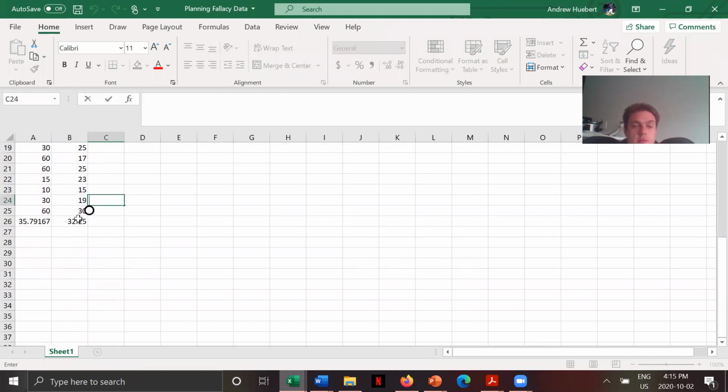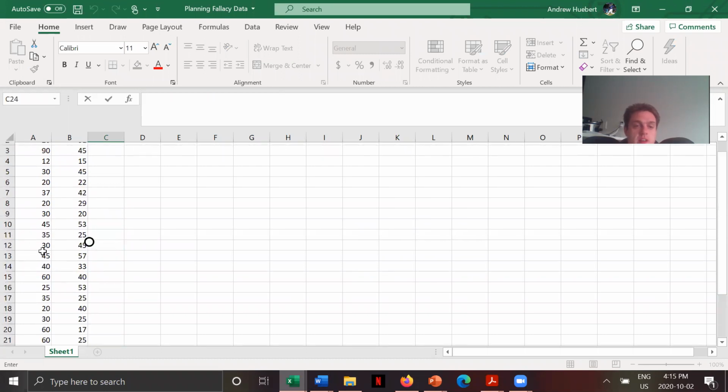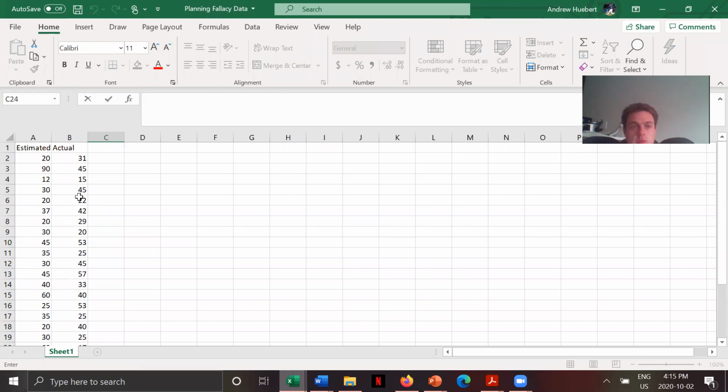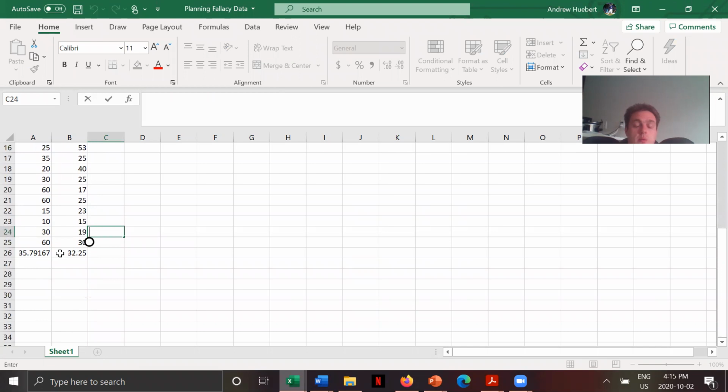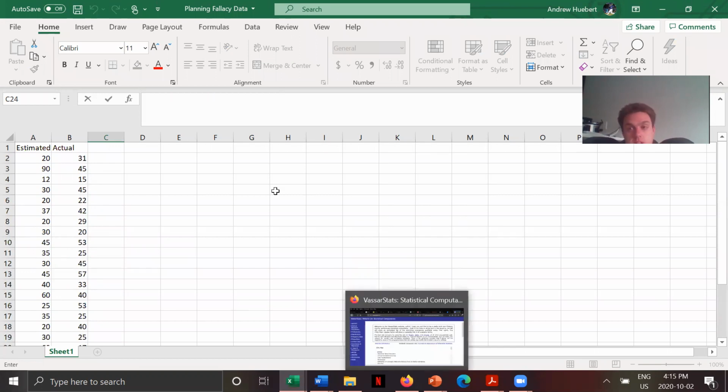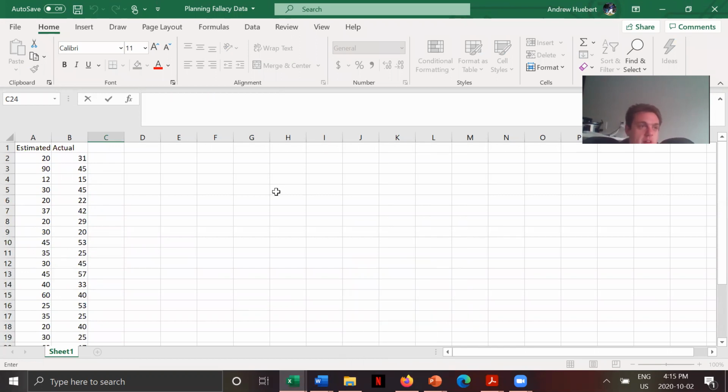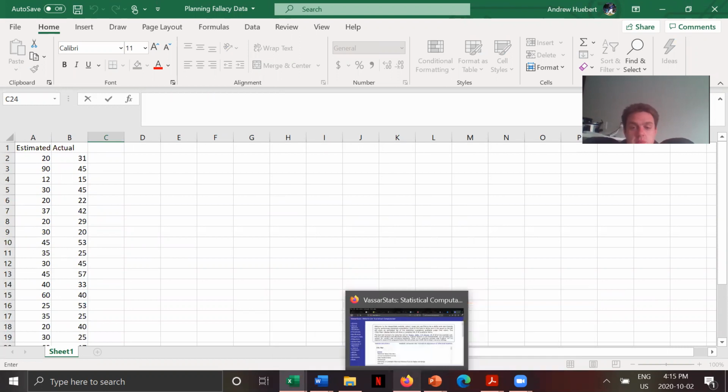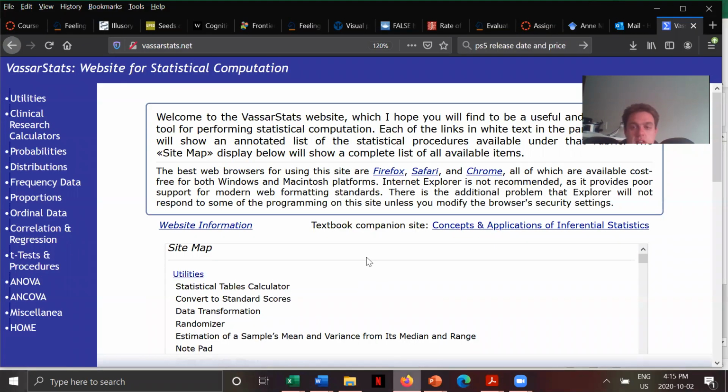Obviously, they're probably not different. They're pretty close. If anything, it's kind of in the opposite direction than what we predicted. So the estimated time is actually, we'll see if it's statistically significant, but it appears to be bigger than the actual time, which is the opposite of the planning fallacy. So that would suggest our experiment probably had problems.